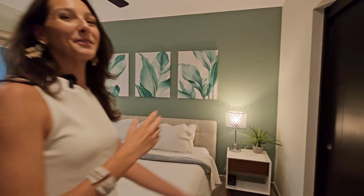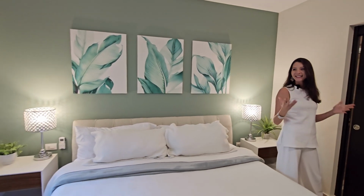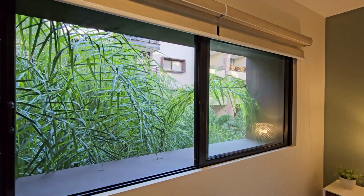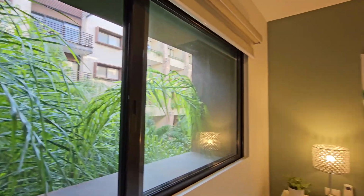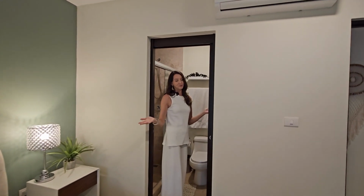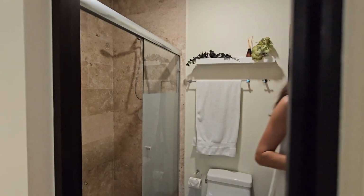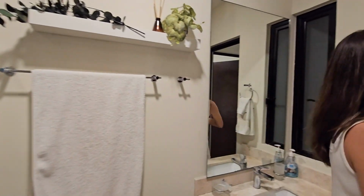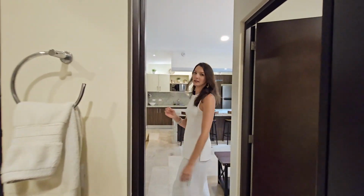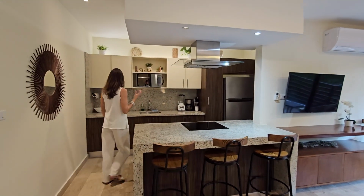This is so comfortable. It's really zen. Don't you feel super zen in here? I just can't believe all the green that you see out the windows. What's really nice here is that you have an ensuite that services the one bedroom, but you also have a door here. If you have guests, you don't have to make them come into your bedroom. I think that's a really smart detail when thinking about buying something. Those small details really matter.